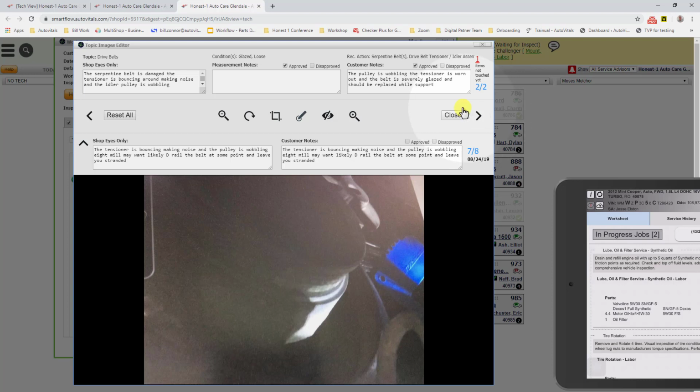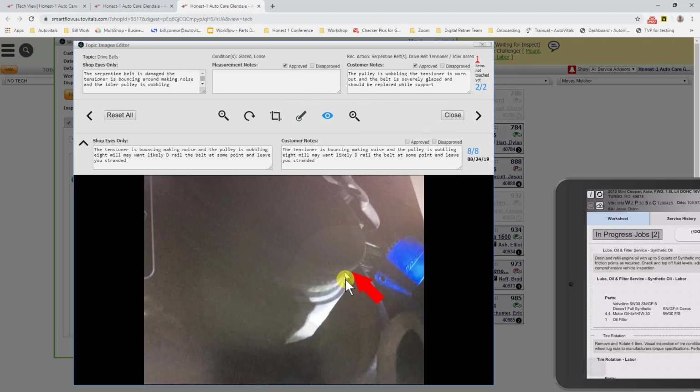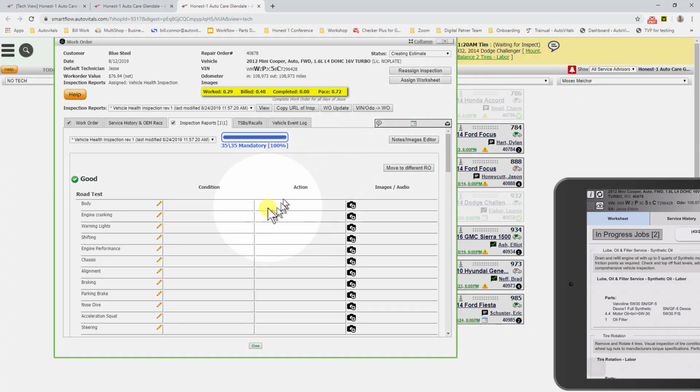I'm going to look at the notes there, and I don't see an arrow, so I come over here. I see the arrows already here, pointing directly to it. I'm going to read the notes. Got some good notes there. I'm going to press the over arrow. And now you can see it's just circling around. You see I've got no more pictures to edit, so I'm good to go. So in this case, I'm going to press close. And I'm finished here.